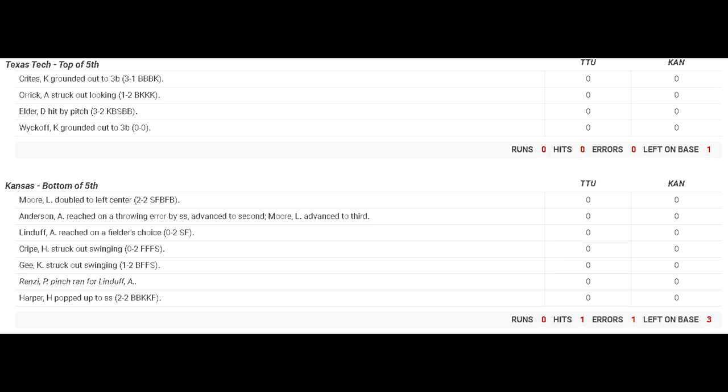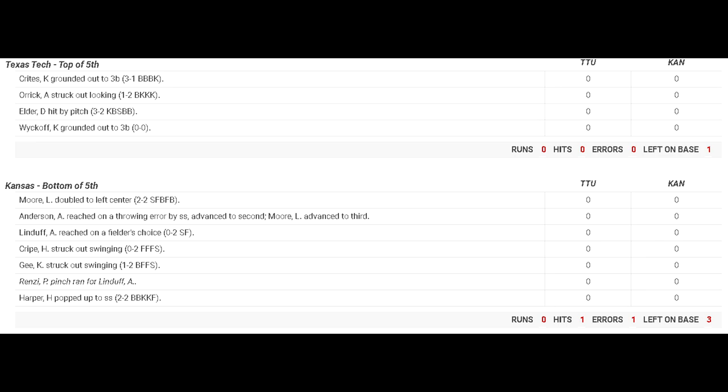It was always going to be a tough play. Oric had to freeze Moore, who was maybe going to advance to third on the ground ball, rush the throw to first. Now the Jayhawks have two runners in scoring position with nobody out. The best chance they've had, any team has had to score a run in this ball game. And here comes Ainsley Lindoff coming up to bat for the Jayhawks.